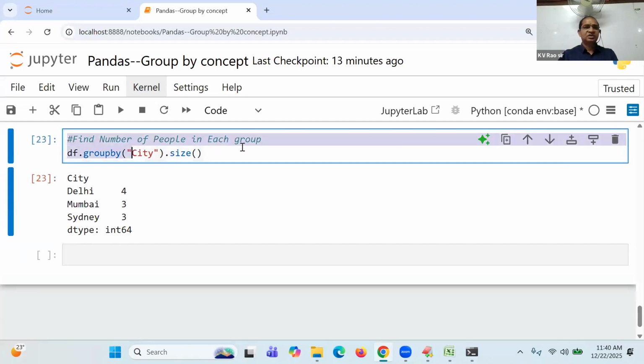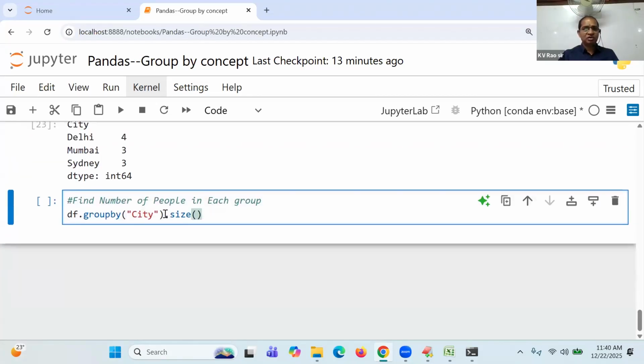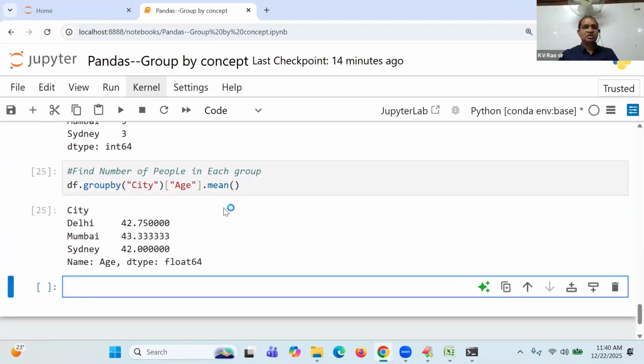Next, I am going to take it. In this place, you are going to get it. Next, after that, I am trying to write one more small thing, students. I am going to apply it. What I am applying here, you try to see in the city.